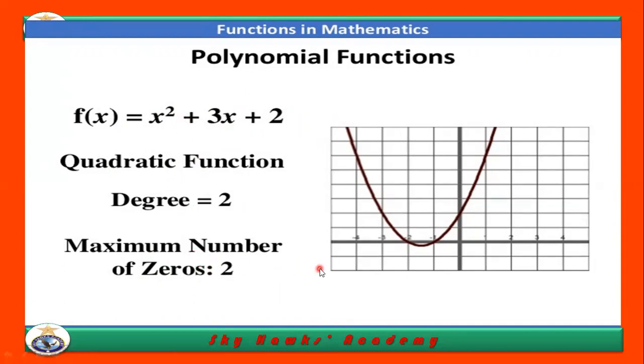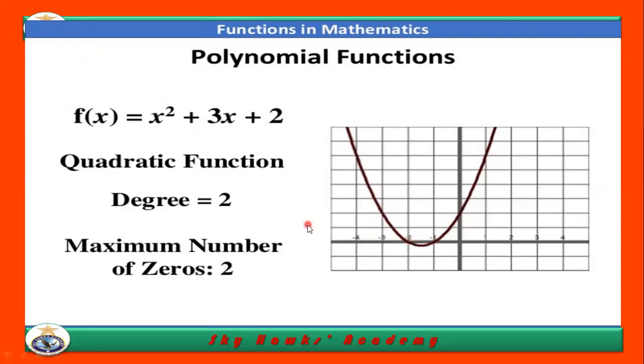Look at this, it is touching over here and also over here. If you are looking for the x values, this will touch the x-axis over here where y is 0, and once again it is coming down and going up, so it will touch the x-axis at -2 also. So here we can say that we have 2 zeros. Twice the y is becoming 0. Are you getting this?